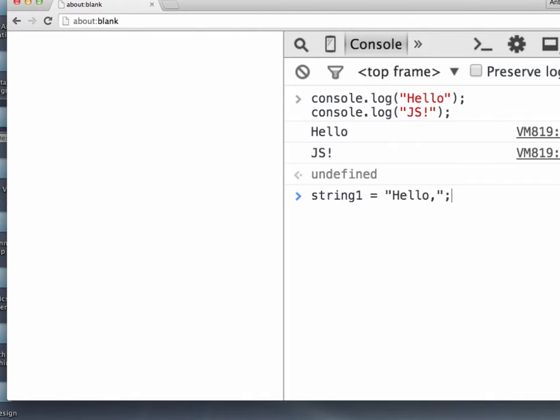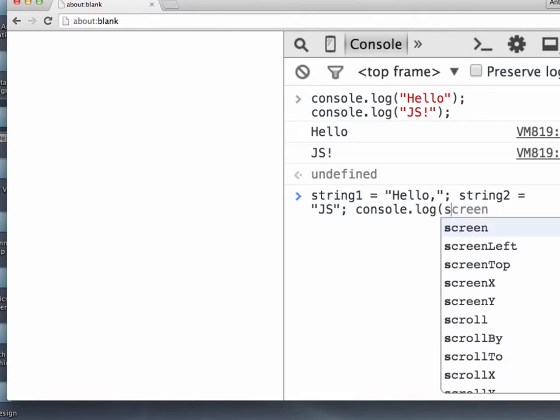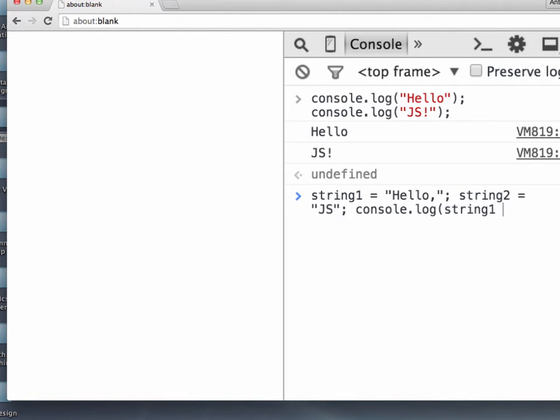And we'll go ahead and close it out with a semicolon, and we'll do string 2 is going to equal JS. Close it out with a semicolon. And now let's do console.log, and we're going to tell it that we want it to add string 1 and string 2 together. So what do you think is going to happen?